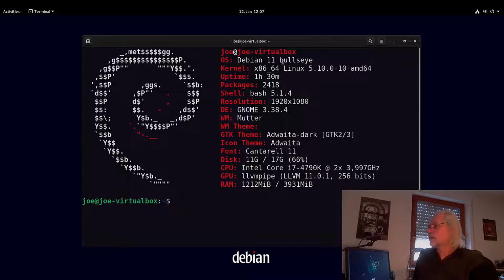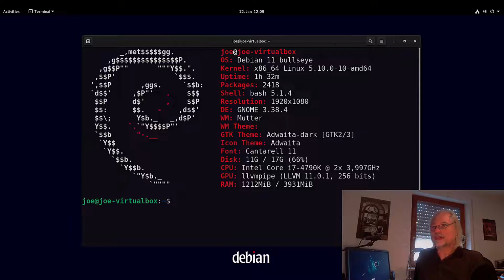Screenfetch is an application that shows you something about your system. Here, for example, the OS, the operating system, is Debian 11. Then we have the CPU, the disk, and the desktop environment, in my case GNOME. So, very interesting. If you like it, if you don't like it, no problem. I don't use it anymore because I know what CPU I have and how much RAM I can use and so on and so forth. So for me, it's not necessary. But if you like something like that, just write it into your .bashrc. But this is only possible for terminal programs, not for graphical programs.